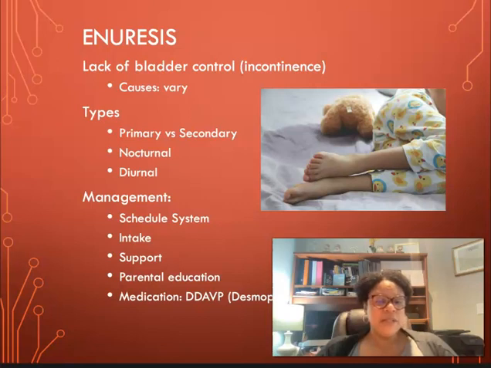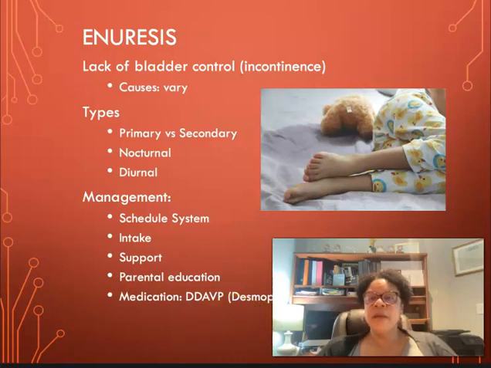There are some medications like DDAVP, which we talked about in endocrine, that can actually dry up the child. We've talked about this before, because we use it for DI. Basically, if somebody has DI, it would help, and their output will be diminished. But you have to be very careful with DDAVP.